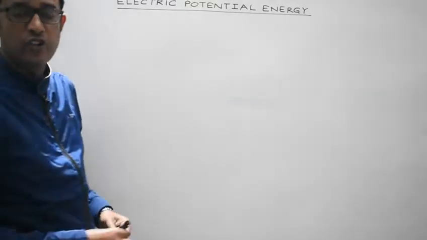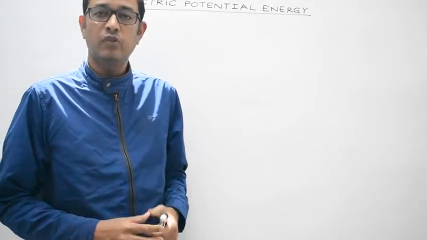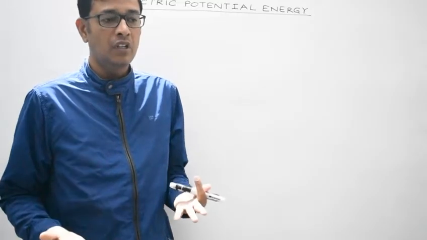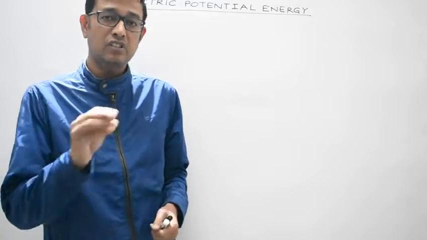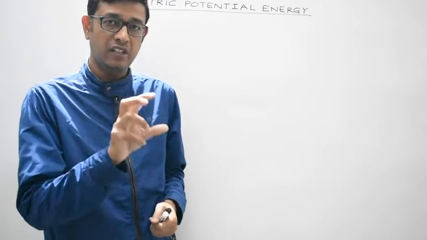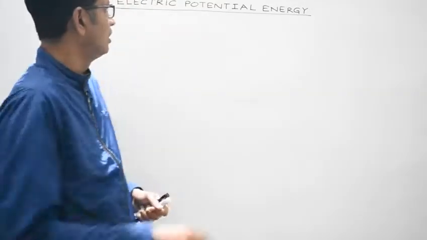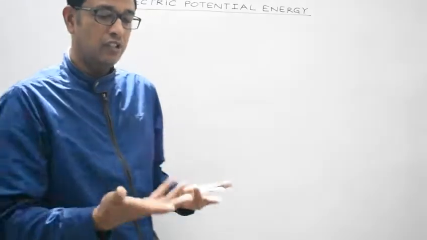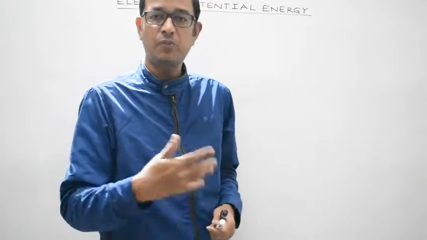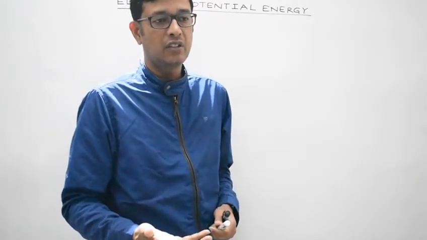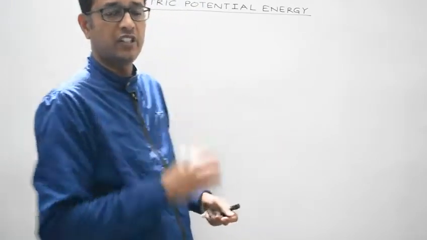So in this particular section, we are going to discuss electric potential energy. Basically, we'll consider a system comprising many point static charges. In such a scenario, how do we define the electric potential energy of that system? Let's first understand its definition, and then obtain the expression for a system comprising 2 point charges, 3 point charges, and then generalize to a system comprising n point charges, right? So let's first concentrate upon its definition.